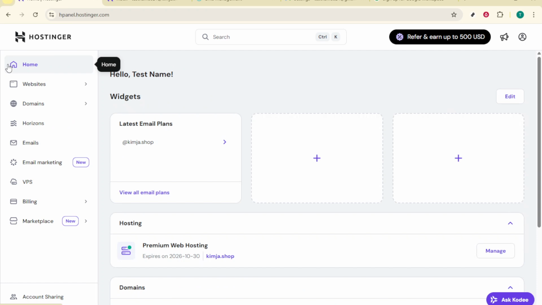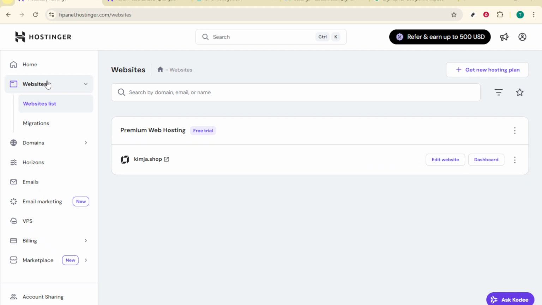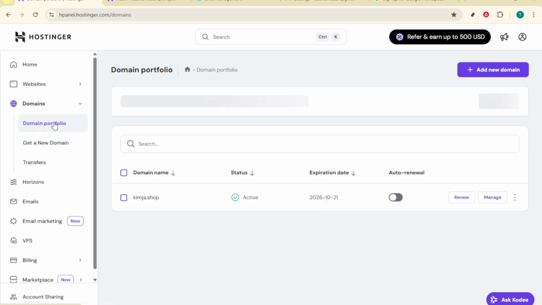Begin by logging in, and once you're in, navigate to the websites section. Here you'll find an overview of all your hosted sites. Next to the website where you'd like to create a subdomain, you'll spot a button labeled Dashboard. Give that a click. Once you're in the dashboard, look to the left-hand sidebar where you'll see Domains. Click on it and a drop-down menu will appear. From this menu, choose Subdomains. This will take you to a page where you can create a new subdomain.